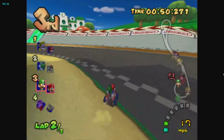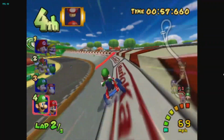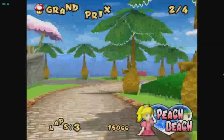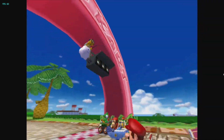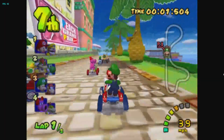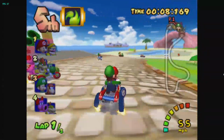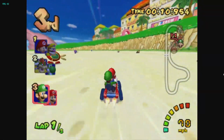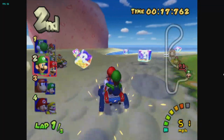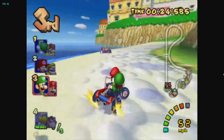I'll show you what I mean, and we'll jump ahead to the next track so you can see what I mean as far as performance goes. For some reason, the next track in this stage plays a lot better. Alright, so here we are in Peach Beach. You can see right off the bat, this track, for whatever reason, just plays much smoother. Now, the first one was obviously still playable, but this feels more like the original game. But like I said, for what you pay for this thing at $189, and for what it does, I think it's definitely worth it so far.